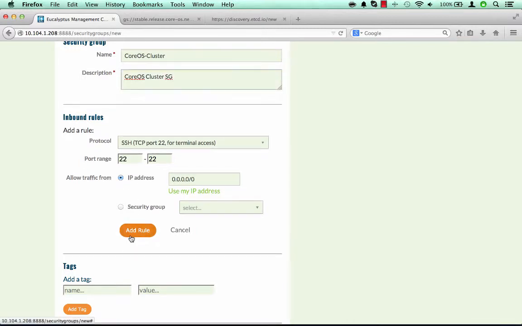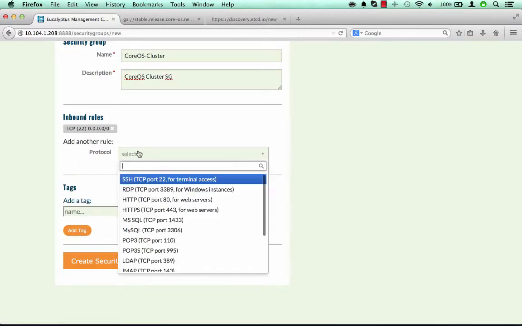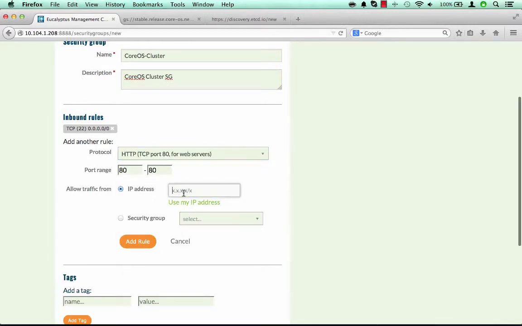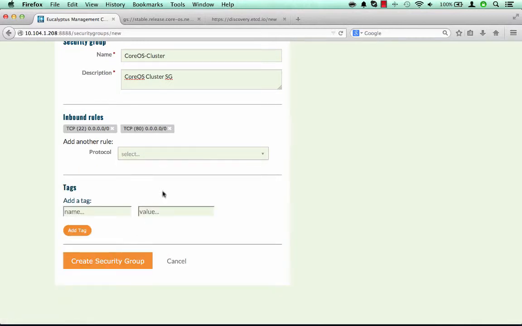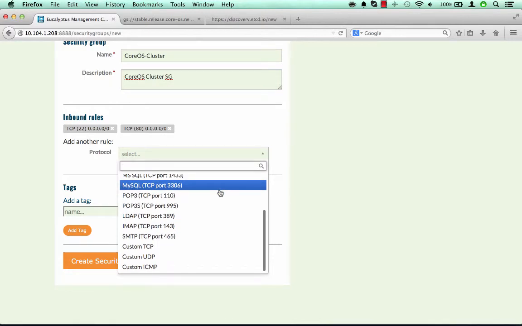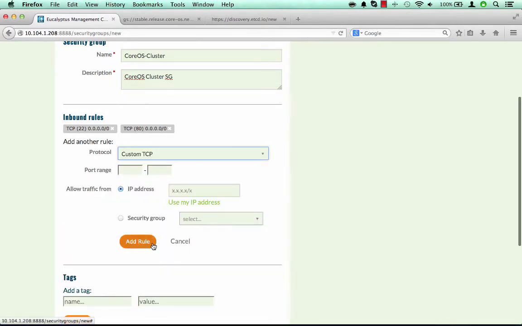There are a couple of ways to configure the security group for CoreOS and Docker. One way is for the security group in Eucalyptus to provide security for the CoreOS host and the Docker containers. The other is to allow all traffic to the CoreOS host and use Docker to provide port security. Or you could use both for an additional layer of security. Please refer to the documentation for additional information.